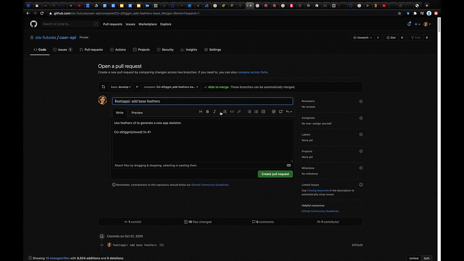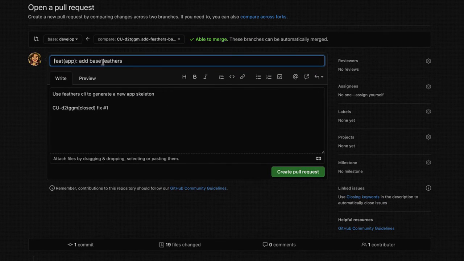And you're going to notice the things that I typed in, right? Feature app, add base feathers. This is a new feature that applies to the whole app. The short commit message I wrote was add base feathers. And then the longer commit message I wrote is here: use feathers CLI to generate new app skeleton.